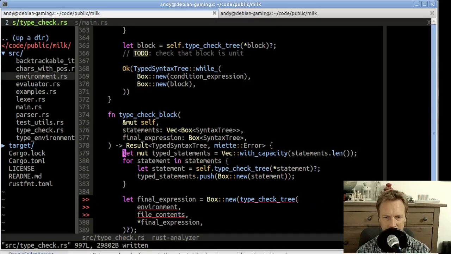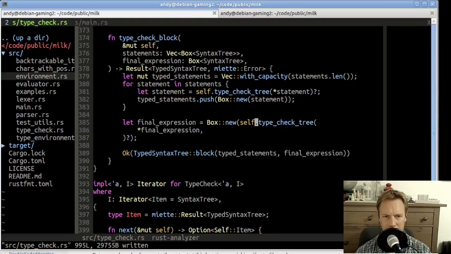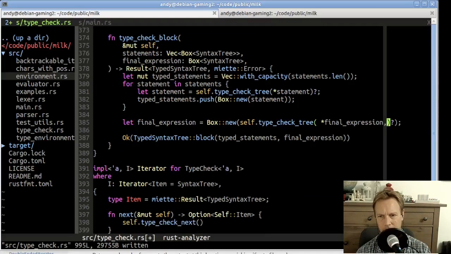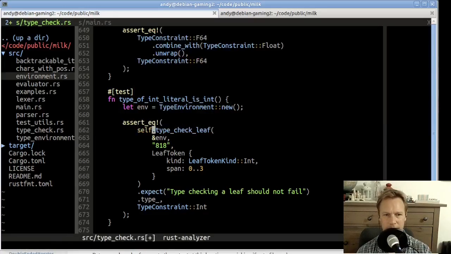Now I've got one. There we go. That doesn't fit on one line, does it? Something is preventing the formatter running. I guess it's just the brokenness of everything.